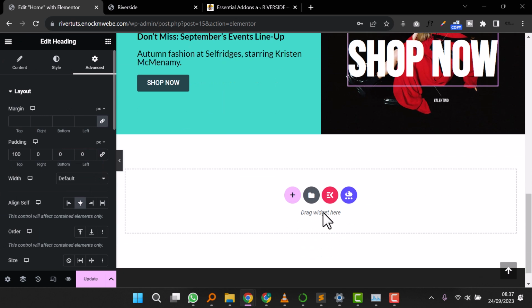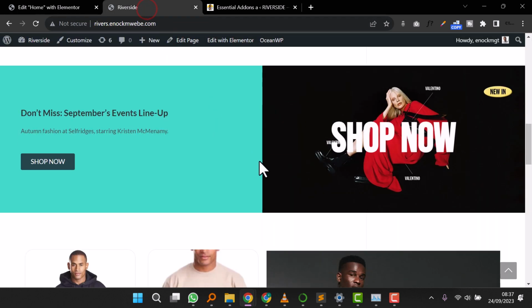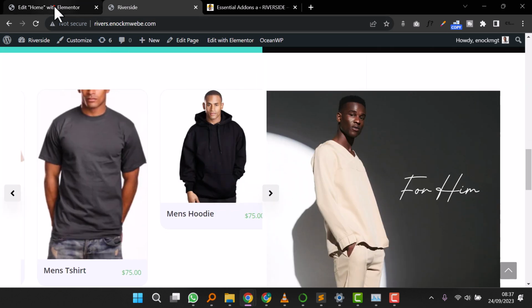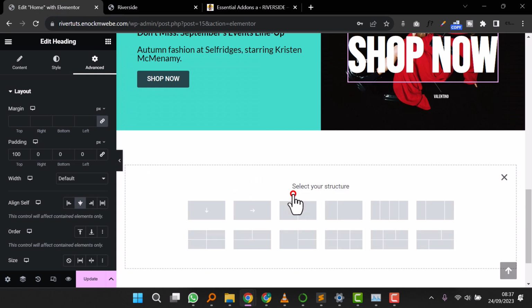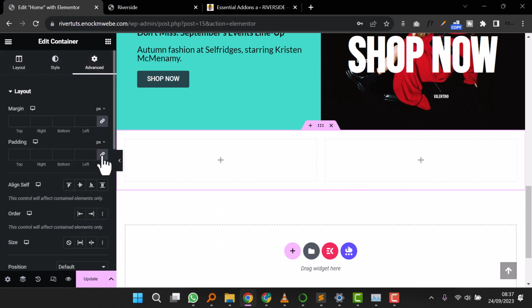Okay, then the section I'm going to be working on next is this carousel for men. So these are basically still two sections like this. Then what we're going to do, as you guys know, we like to leave some space both to the top and to the bottom.